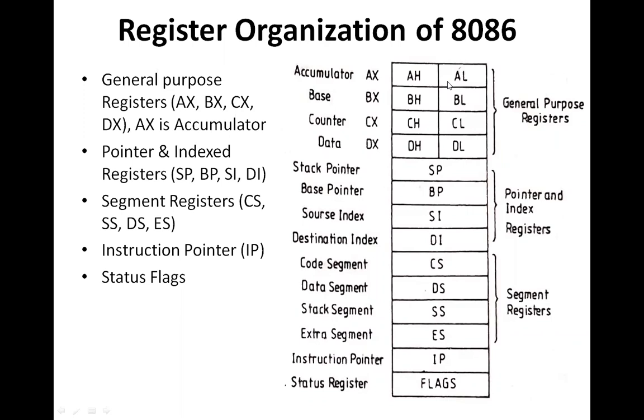registers, 2 16-bit registers. One is called the base address. This 20-bit address is composed of base address and the offset address. And the combination of base address and the offset address is going to give us the physical address of the memory. So pointer or the index register represents the offset address of this 20-bit. And segment registers are those registers which are known as base address, which provide the base address.